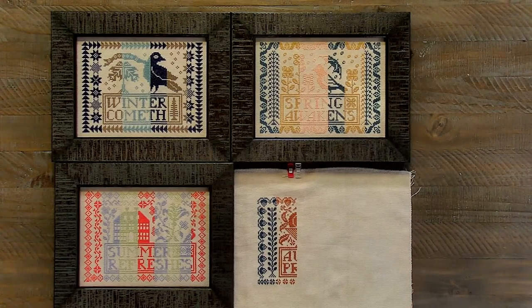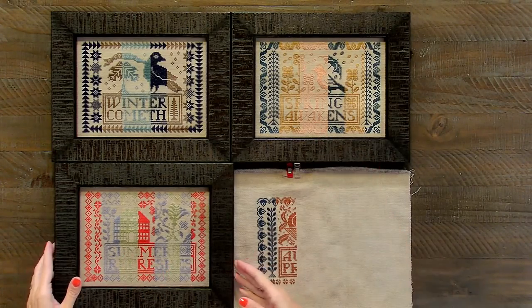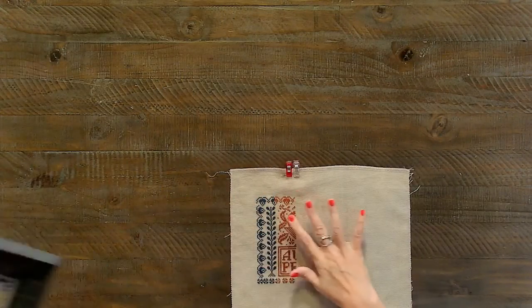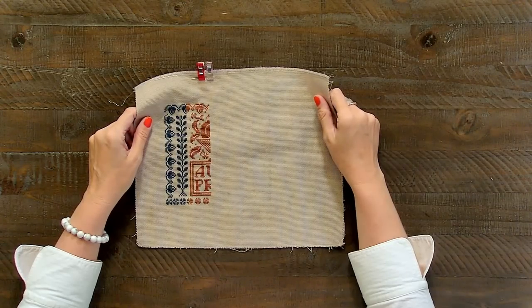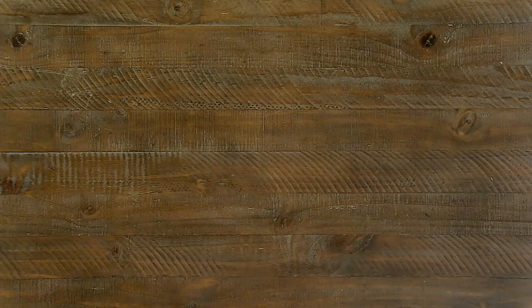The Stitch Card Club, all the information is on our site, but it stitches every quarter, ships every quarter, and you get four stitch cards with each. I got that done, and I think my two favorites will definitely be the winter and the autumn because they really stand out. I should have done the colors darker here and darker on the green. I think I'm going to frame them at work and put all four together with some space between them. That is by Summer House Stitch Works. At first when I started stitching on hand-dyed fabric, I didn't like it, it was too loose, but now I'm getting used to it and really liking it. On the cookie cutter ornaments, we're stitching two strands over two threads.